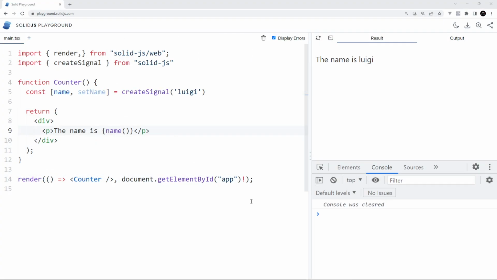Okay then gang, so in this lesson I want to talk a little bit about state management in solid.js and the way we create states in components. And for those unsure by what I mean when I talk about state, I mean any kind of dynamic data or values we might use in components.